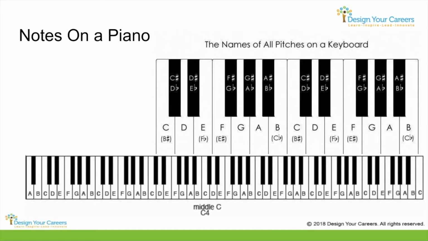The piano has 88 keys. 52 of them are white and 36 of them are black. The letters used to play songs on the piano are A through G. The letters are repeated, so after A, B, C, D, E, F, G, the cycle starts again. So it looks like this: A, B, C, D, E, F, G, A, B, C, D, E, F, G, A, B, C, D, E, F, G, and so on.